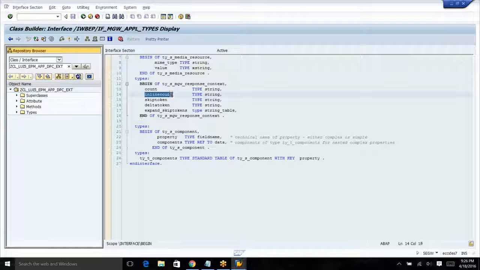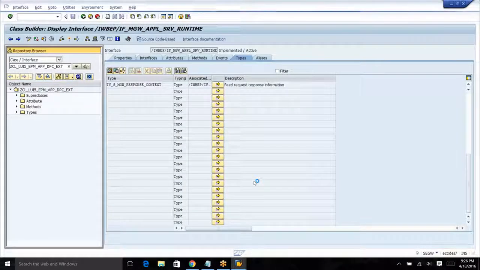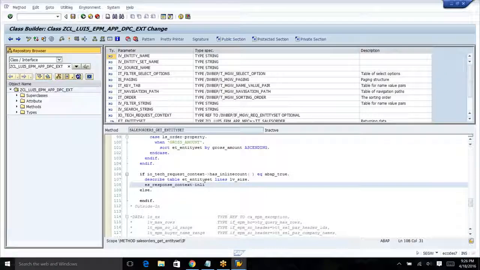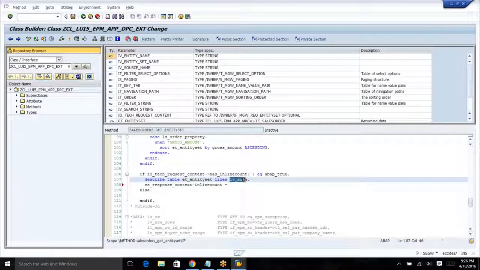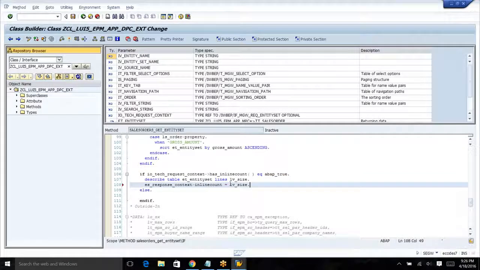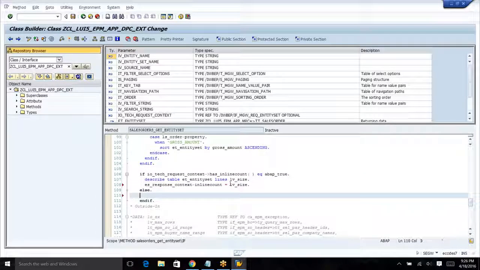Inline count is the property which exists in ES_RESPONSE_CONTEXT. I'll just say inline count equal to LV_SIZE. If it is not there, I'm just going to clear that.